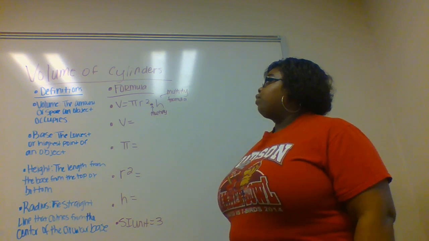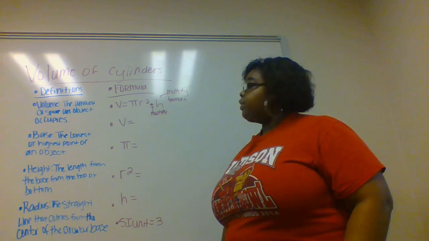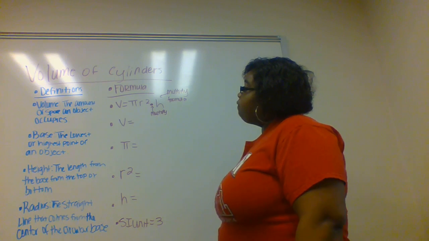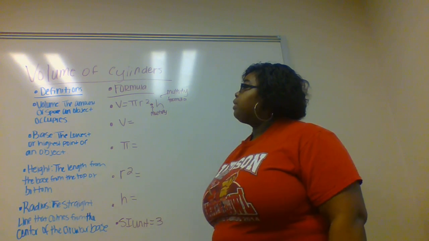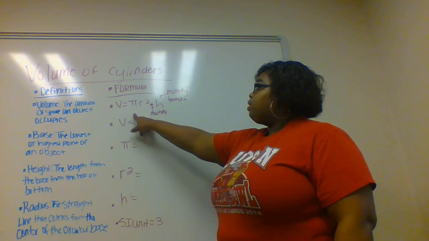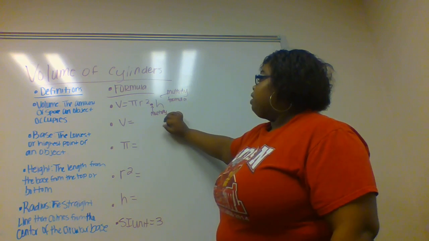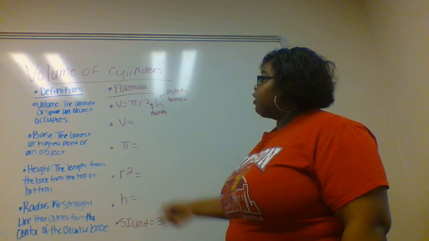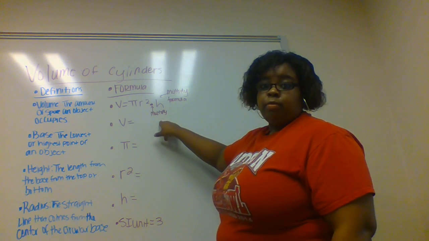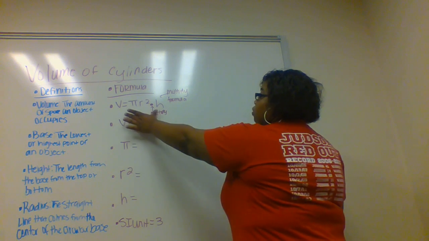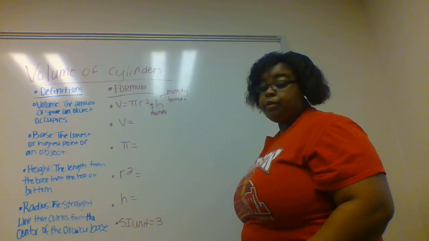Next, we're going to go over the formula that we are going to need to know to find the volume of a cylinder. And the formula is V is equal to pi r squared times the height. And in the formula, you're going to usually see the little dot right here between the radius and the height, and this dot is meant to multiply. And within this whole entire formula, we're actually going to multiply each and every number.